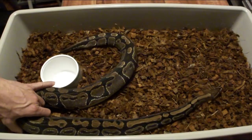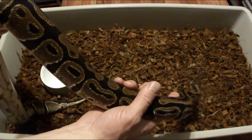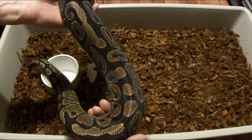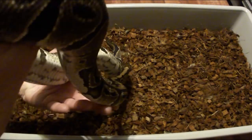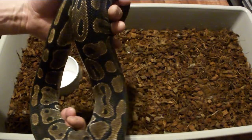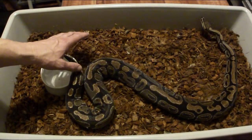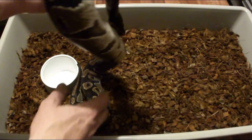Another good thing you can do with normals is based on the type of normal. There's a lot of normals that are darker and some that are lighter. I'd say this is probably a mid-range, not a real dark, not a real light. But if you're working with some really dark genes and you wanted to really enhance them, like a GHI, and you've seen GHI combos where people really want the colors to pop on the black background, you get a really dark normal, breed the GHI to the dark normal, and everything will come out a lot darker than if you had a lighter normal. And you can do kind of the opposite with a light normal too.